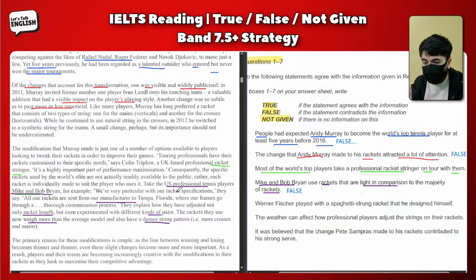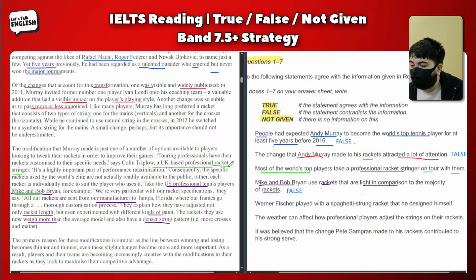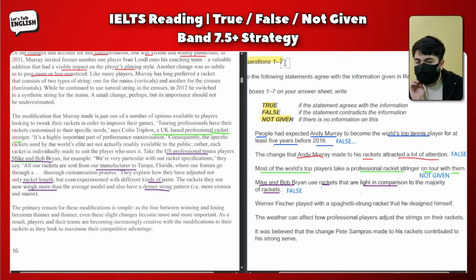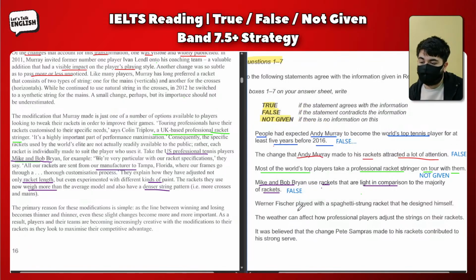And now I know between second and fourth there should be a racket, which is not here. So I'll probably move forward to marking this as not given. This is how you find a not given. Right? Okay. Question number 4 also done. Right. We are looking now. I love this passage because it's got so many proper nouns. They're so easy to find. I hope you get something like this in your final test also.